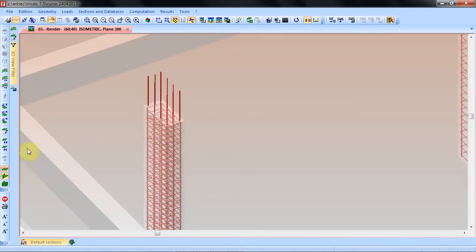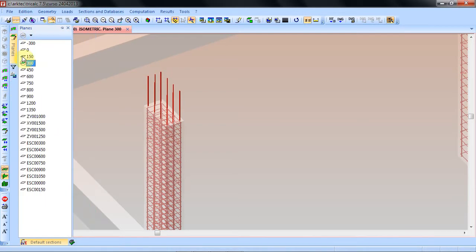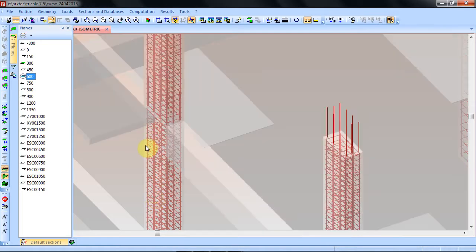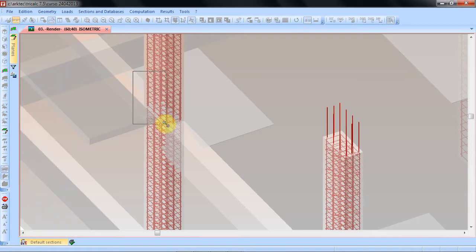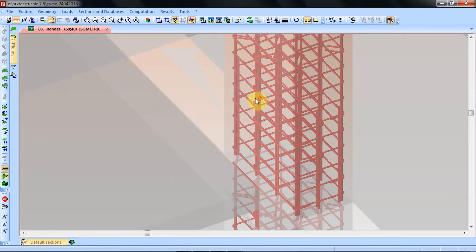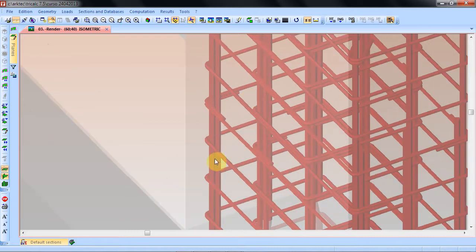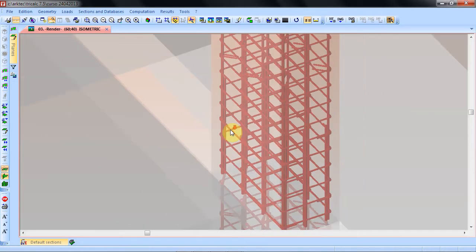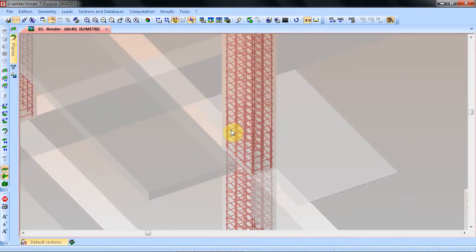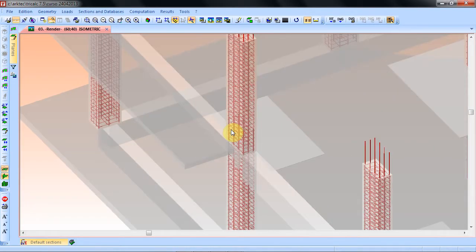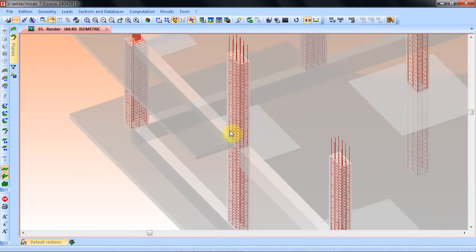If we want, we can activate another level, for example this one, and see how the columns reinforcements are overlapped in this 3D model. As you can see, it's a very good representation in 3D. And all this information will be exported back to the BIM model, as we're going to see later.